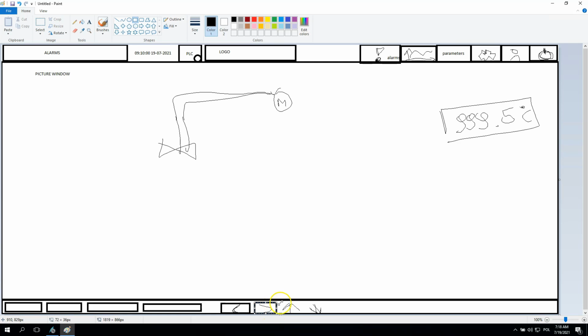So you have the buttons here. I don't like this, but some customers want this, and you can have this. So you have your screen, you have the header, you have the picture window inside, and you have the footer of your system. This is the common window template for SCADA that I use.